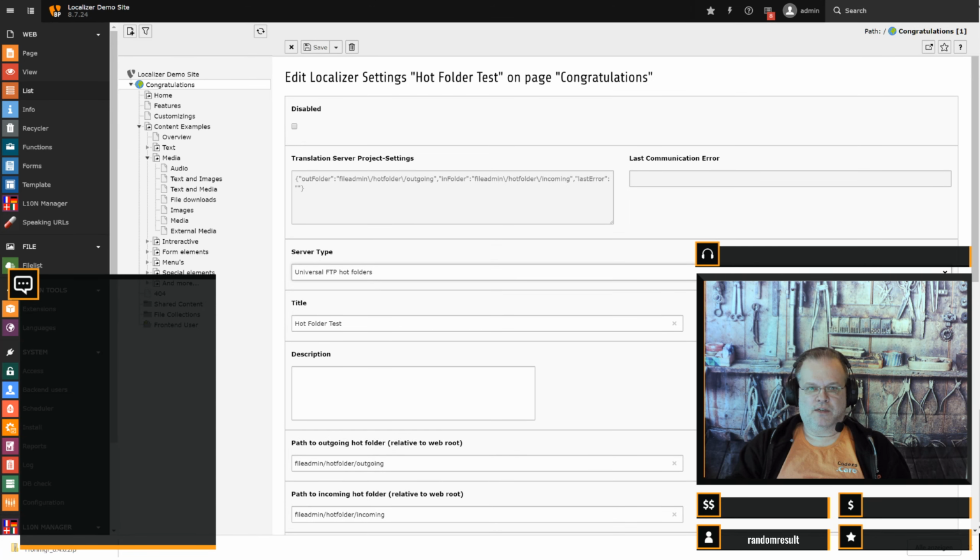So this is the idea, that we always have the same configuration here. We always have the same interface for editors, regardless of the translation service, which is then connected to the localizer. So the localizer will be the same for everybody working with it, and then the interface can connect to several APIs. This will avoid a kind of vendor lock-in situation where you're just connected to one particular service provider and you cannot switch easily to make use of another service, because you will have to teach all your editors a completely new interface. You have to reconfigure stuff completely. So the idea is, from the TYPO3 side, it should be the same for everyone.